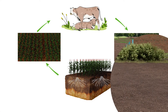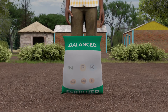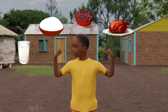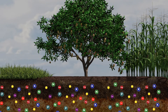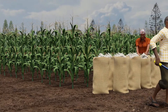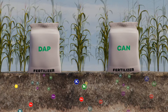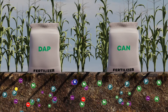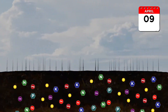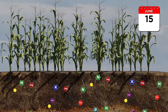Second, use balanced fertilizers with a range of nutrients. Just like your child needs many nutrients in a balanced diet, your crops also need many nutrients to grow and produce. With every harvest, over a dozen nutrients are removed from the soil. But DAP and CAN fertilizers only restore three of these — nitrogen, phosphorus and calcium. Over many seasons, these fertilizers stop working because the other nutrients are not replaced.